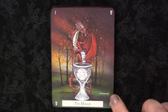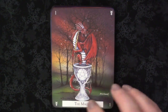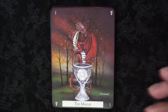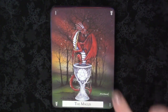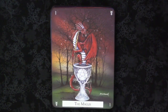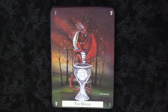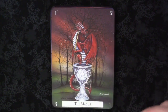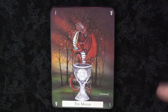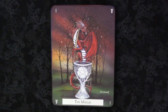Now the Magus, which would be for the Magician, does have kind of the tree for the wands, the pentacle, the cup, the sword. So we do have the four elements involved. I do really like the sky in the background of this one. I guess all of the cards have his signature in the artwork, but it's not too obtrusive, I think. Basic idea, this idea of creativity, drawing down spiritual energy, is the energy of the card. I'm going to try not to go into each of them, but that's sort of the energy there.